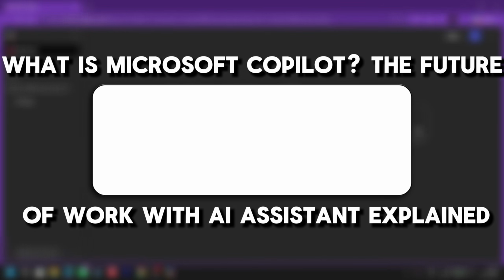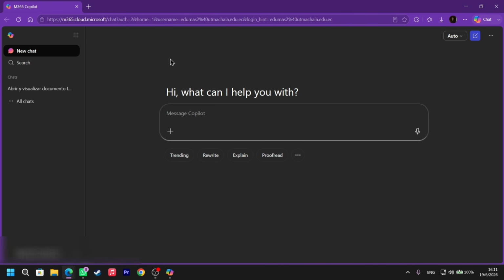In this video, we're going to explore what Microsoft Copilot is and how to use it as the future of work. As you know, we have this artificial intelligence at our disposal, which, far from being just a simple chatbot, functions as an excellent assistant for our daily tasks. For instance, when using the platform, we can easily integrate and assign documents or files stored in our cloud so that the AI can provide direct support on tasks where we require deeper information.